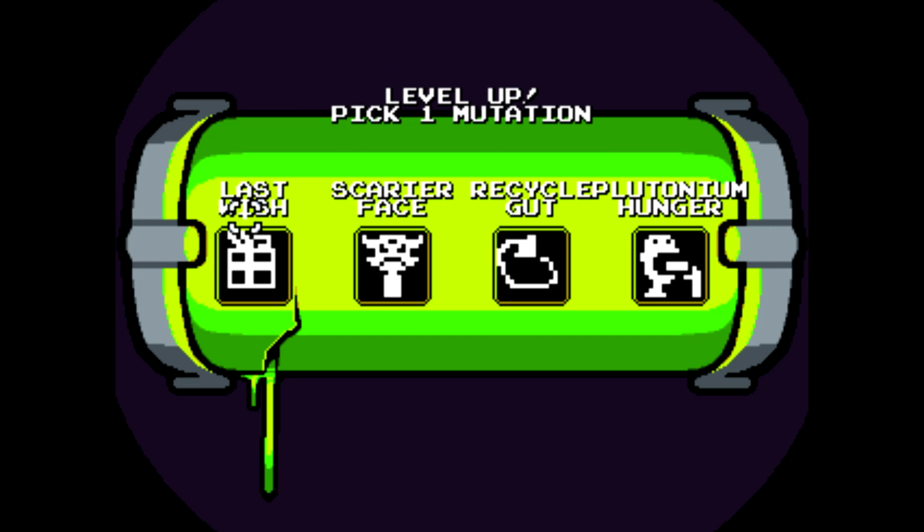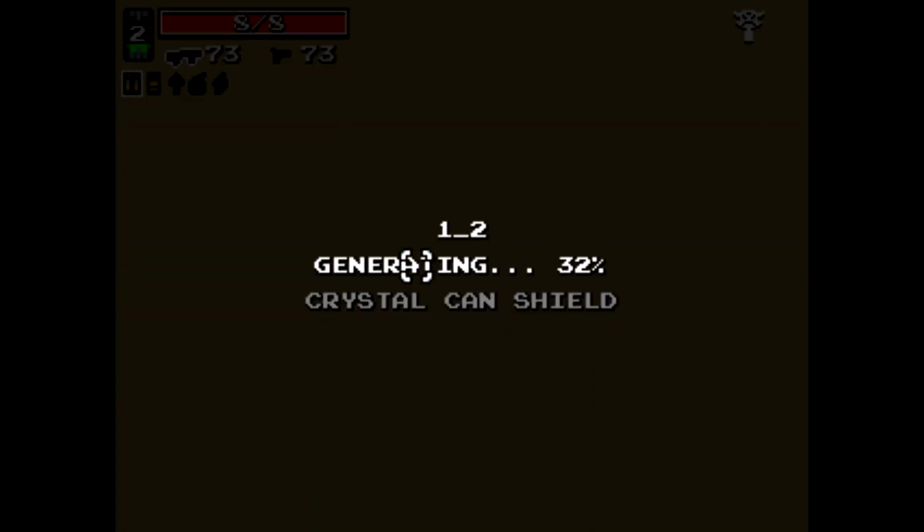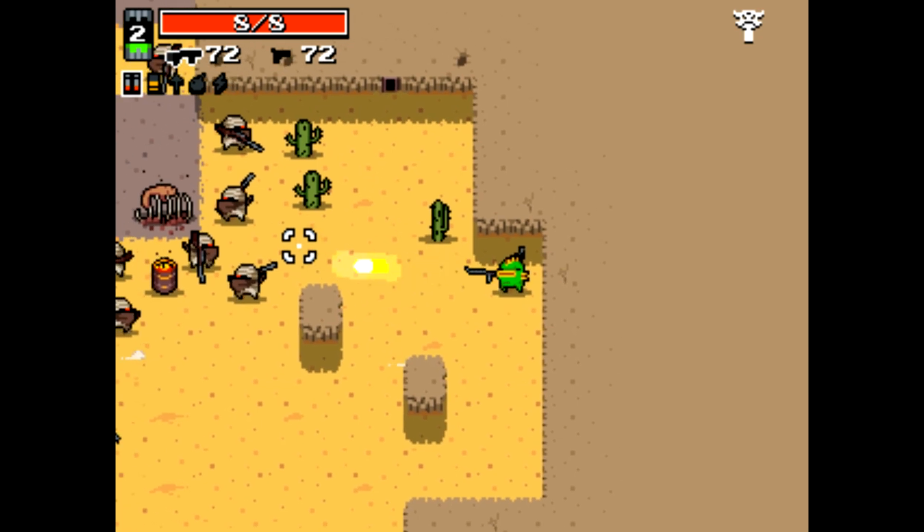so we actually level up as we collect those uranium bars. And every time we level up, we get to pick a perk. So Last Wish is kind of our, we're about to die, we can use this to get back to full health, but we will kind of handicap ourselves because we won't get any awesome upgrade here. We can also get Scarier Face, which is minus enemy HP. Some Missed Bullets Become Ammo is the Recycled Gut perk, or Plutonium Hunger, which gives us some Attract power, so we attract consumables to us. I'm going to go with Scarier Face. Typically, that has been one of the better upgrades for me so far.